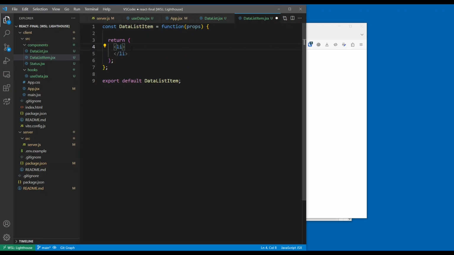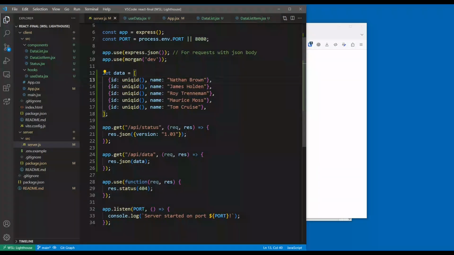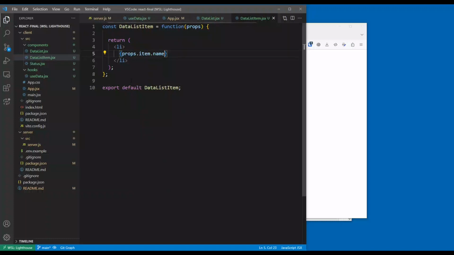And I want to render my props.item, and inside my item I have name. Let's double check my data in my server.js, and yeah, every item has an ID and a name. So I'm going to render just the name.